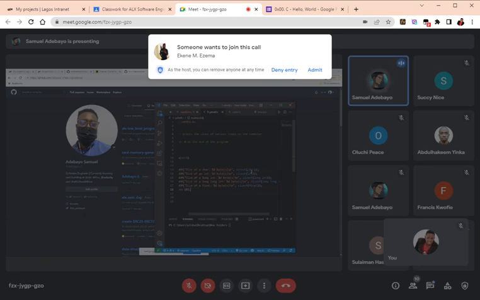So size of char, we all know is 1 byte, size of integer is 4 bytes, and size of float is 4 bytes and all of that. Yes, but on a very random system, it might not be so. So that's why it is advised to use size of. For example, for pointers, we are doing size of pointers. A pointer can be 4 bytes on a 32-bit system and 8 bytes on a 64-bit system. So that's why it is necessary for you to use size of.